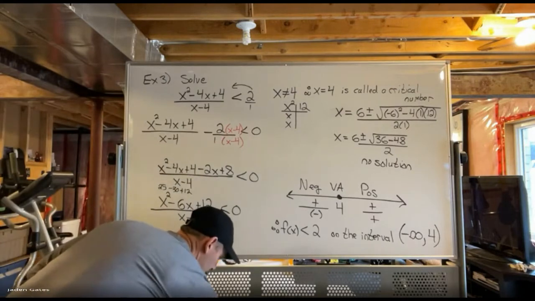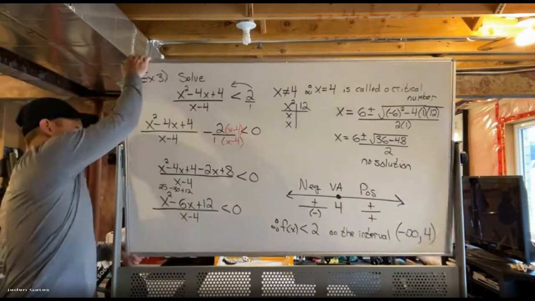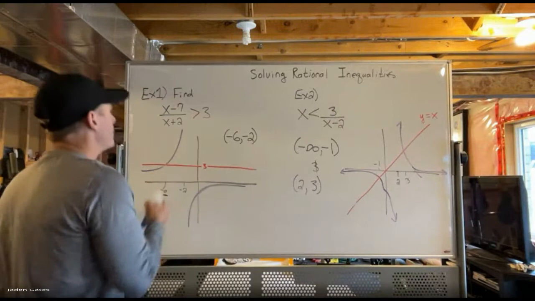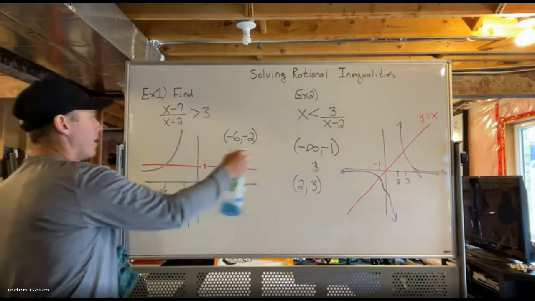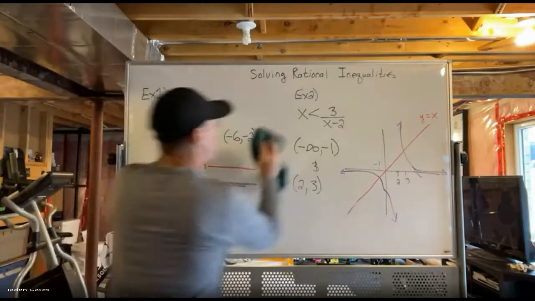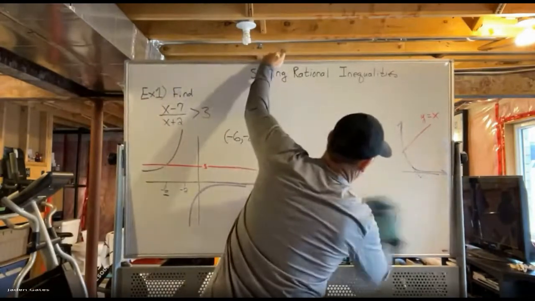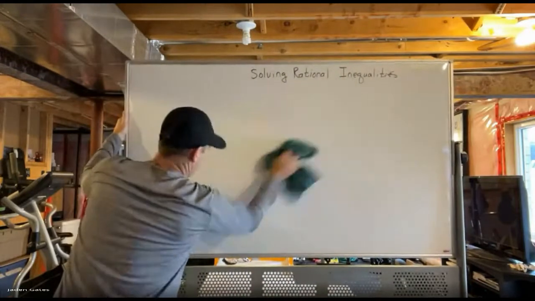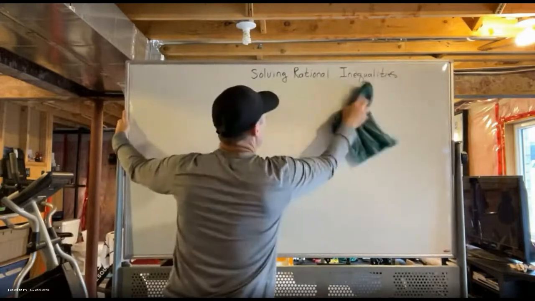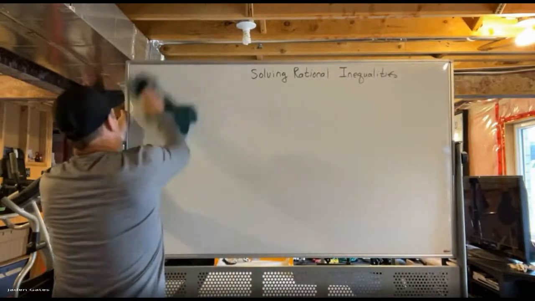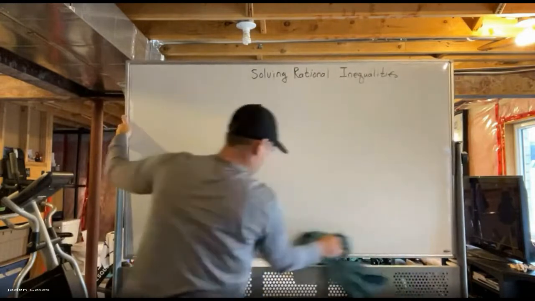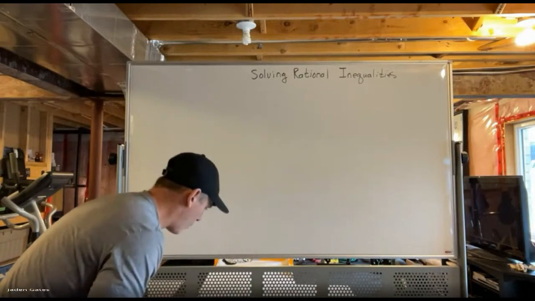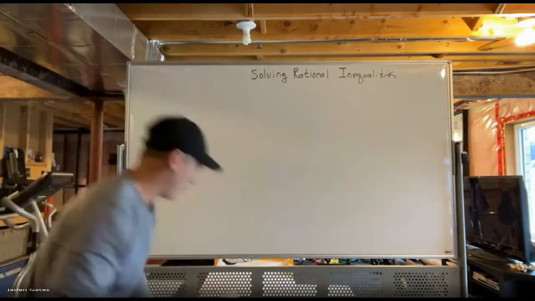So let's see here. Put that back. Gonna have to do a little bit of cleanup here. All right, so example number, let's see, what are we on here? Number 4, 2 more, eh? All right, so this time, what do we got here? Solve the inequality. We've got to wipe that down a little bit more.